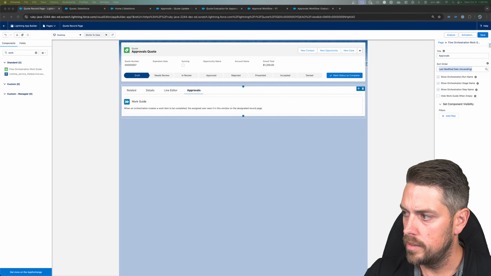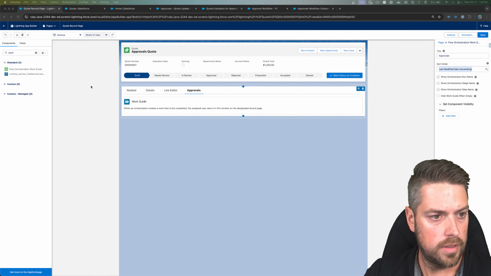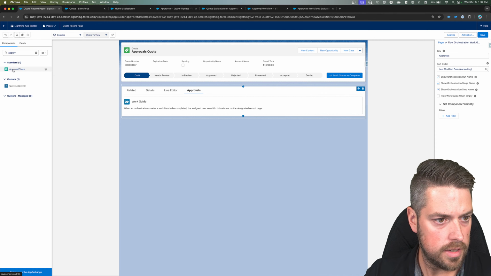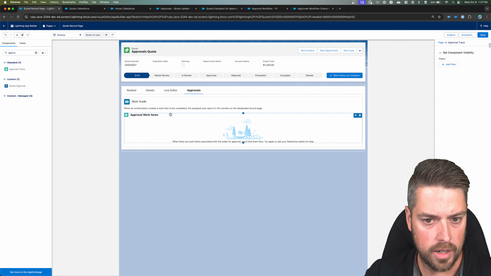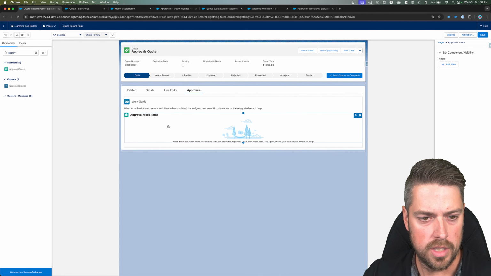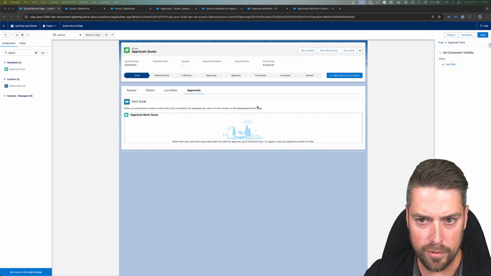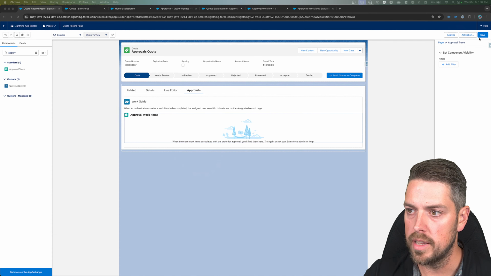We can also add, I think we can add a list of the approval trace. Yes. We'll add that on there for visibility as well. So it's going to show us all the approval work items that are open for this specific quote. Those don't necessarily need to be added on, but let's add them on for now.